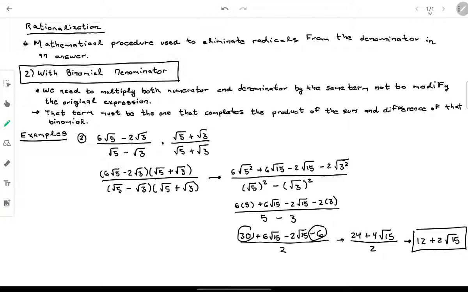So the process is going to be exactly the same on any exercise. The idea is we need to complete the product of the sum and difference of the binomial on the denominator in order to become a difference of squares, and that difference of squares will help us to eliminate the root if we have one, as in exercise number 1, or also if we have two roots, it will be possible to eliminate both roots if we use the rule of the special product that we have here. After that, we will only need to simplify our answer in order to obtain the one that doesn't have the denominator with roots. So let's see one last example.